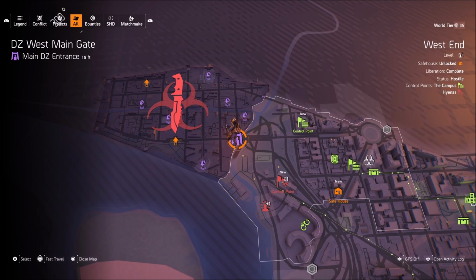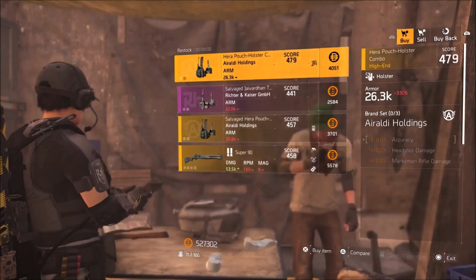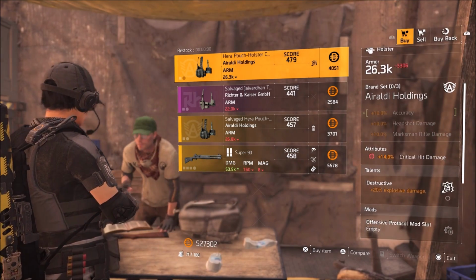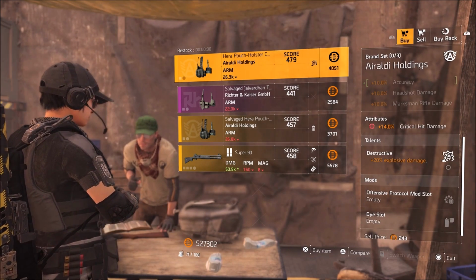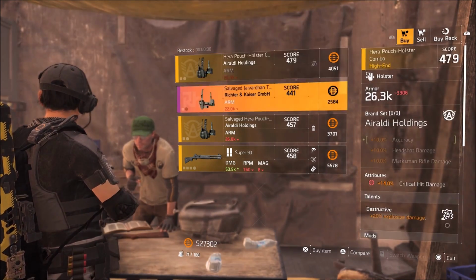Alright, moving over to the Dark Zone checkpoints. The first stop is DZ West Main Gate. There's a couple of items for sale here you might want to take a look at. First up, Araldi Holdings holster. Attributes, we've got 14% crit hit damage and the talent Destructive, which gives you an additional 20% explosive damage. So if you are running the Demolitionist Specialist, then you might want to take a look at this.